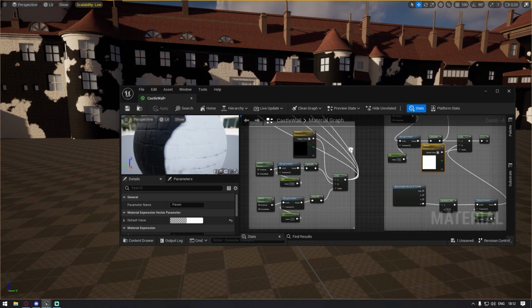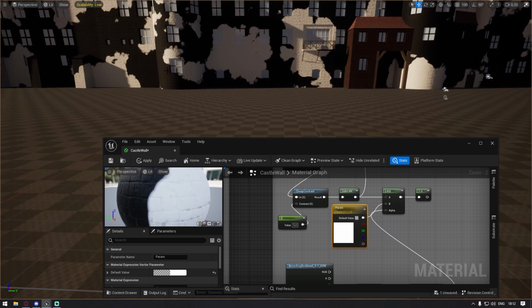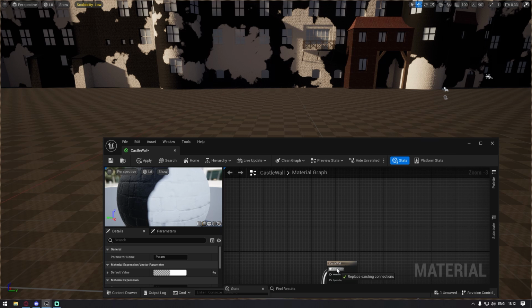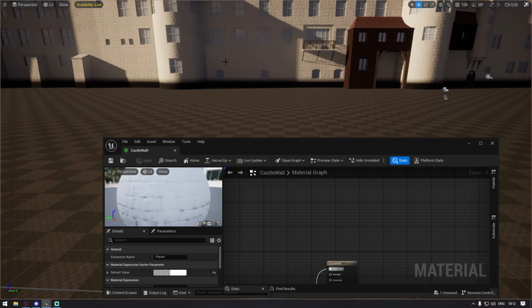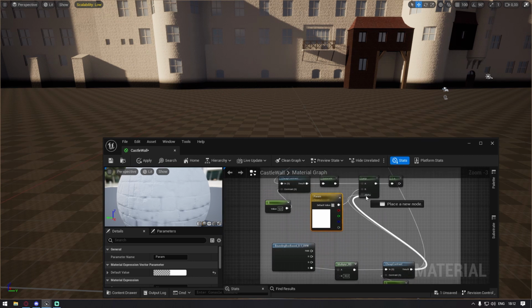So we want to tell Unreal Engine that we want this white color to be everywhere where this mask is white. How do we do that? We lerp this with this mask.